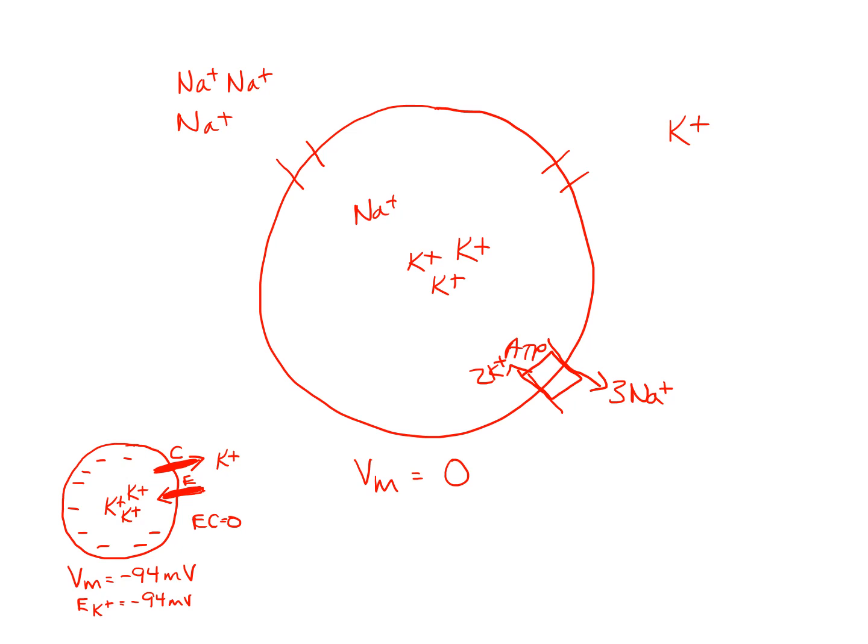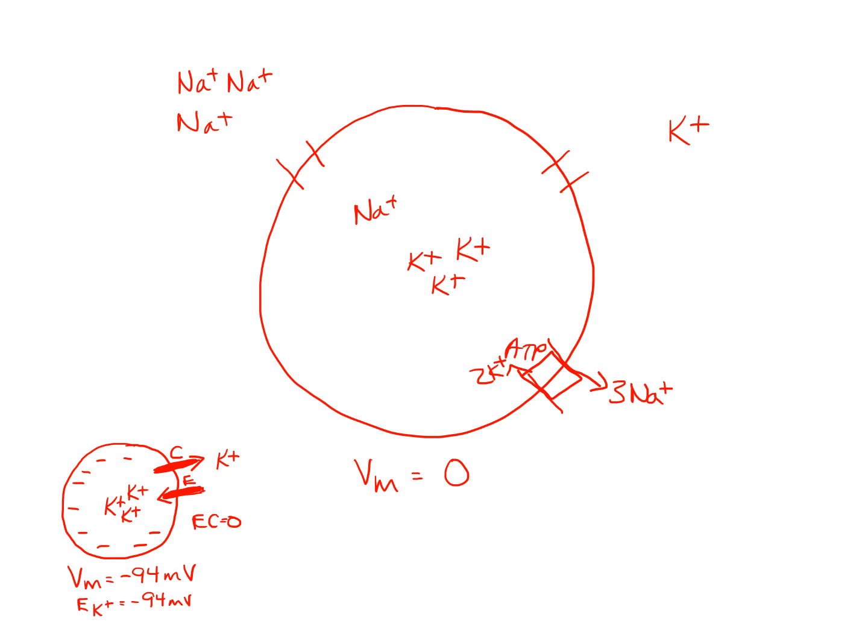Okay, so we've got our concentration gradients, and we're going to put in a leak channel for sodium and a leak channel for potassium. All right, so these leak channels are very specific in their shape. And the sodium leak channel is only going to let sodium through, and the potassium leak channel will only let potassium ions through. Okay, and let's say that there's an equal number of sodium leak channels and potassium leak channels right now. Okay, and we're going to kind of ignore the sodium potassium pump right now as well, so we'll kind of come back to that.